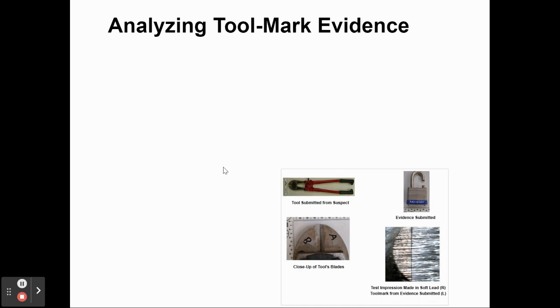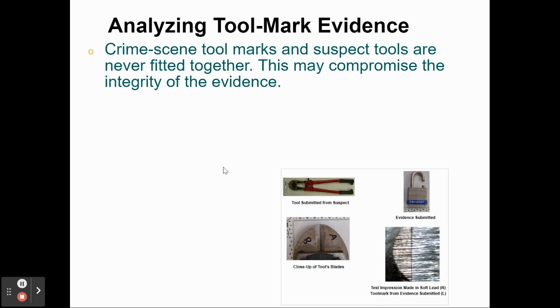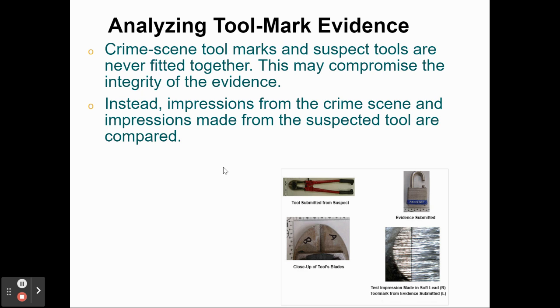All right. So in terms of being able to analyze that tool mark evidence, again, if you watch a lot of crime scene shows, they oftentimes will say, "Well, look, this hammer fits the impression in the skull perfectly," and they'll take the hammer and they'll put it into the skull impression. And they're like, "Oh, look, see, it fits." Well, the reality of that is you don't do that, right? Because now potentially you're compromising the shape of that tool mark in the skull, potentially compromising the tool itself. So instead, what's going to be done is you're going to take those casts and impressions, and those are what end up being fit together.